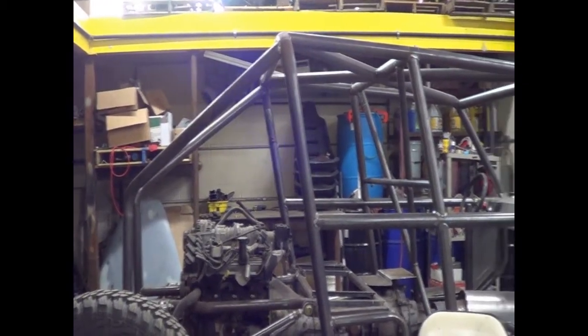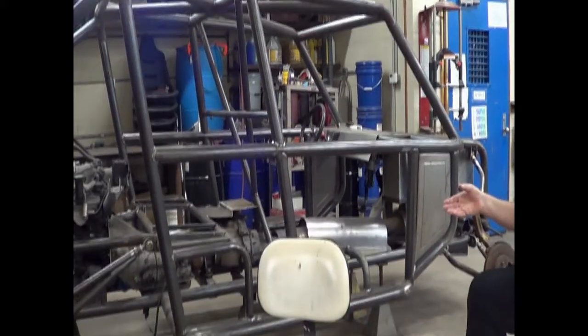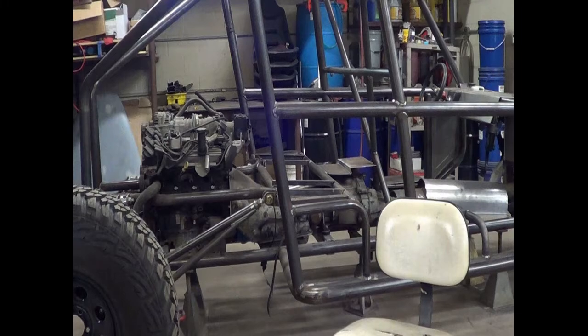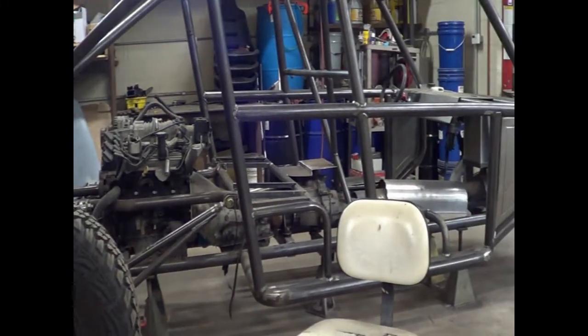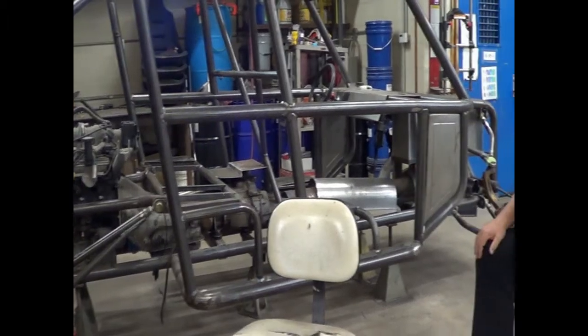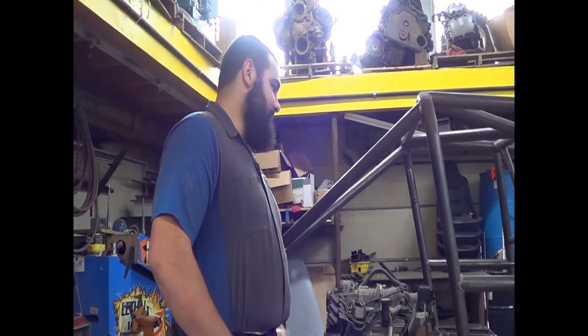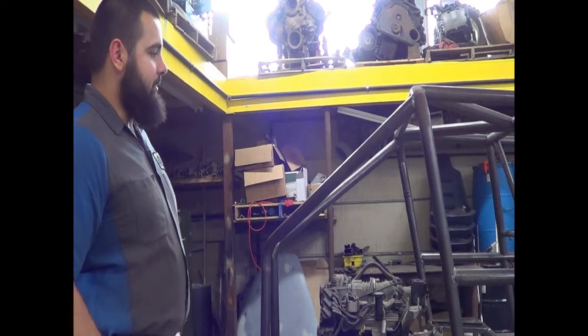How fast is this thing going to go? I know you're building it for the dirt, but this will run 150 miles an hour, in theory. Yeah. So I'd be making it street legal and seeing what it'll do out there. I'll probably take it down to Beaver Springs dragway and run it down there and see what it'll do. But yeah, it should be pretty quick for the weight of it.